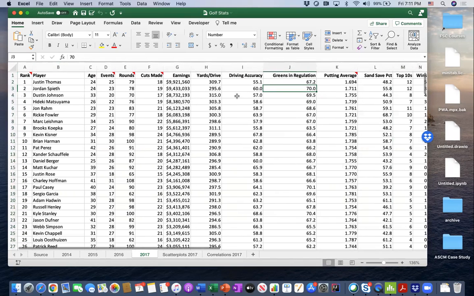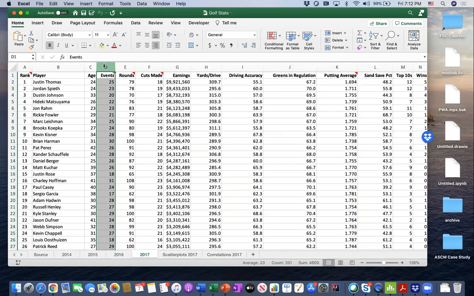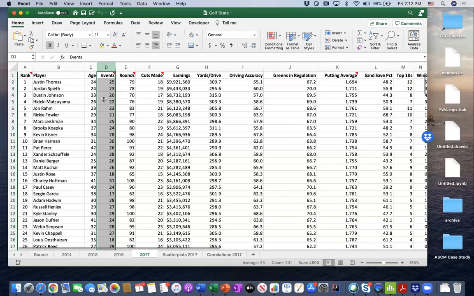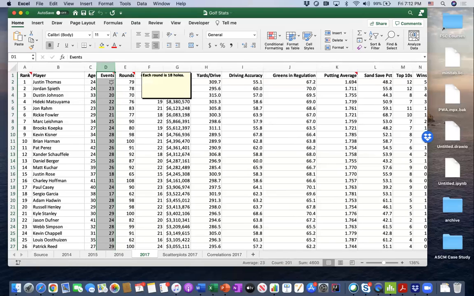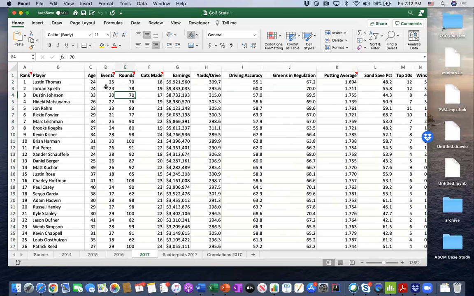So how do we go about it? Let's take a look at, first of all, two at a time. Let's take a look at the age of a player and the events that this player, I think, attended in this tournament. There are further explanations here in the comment section of these columns, what these columns might mean. So let's take a look at the scatter chart of the age and events columns.